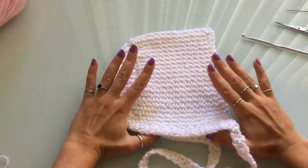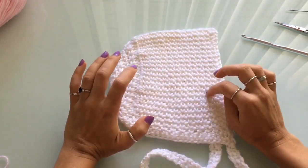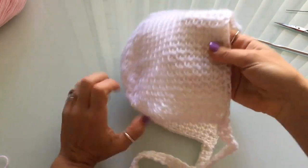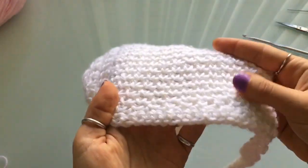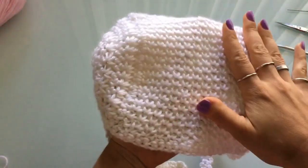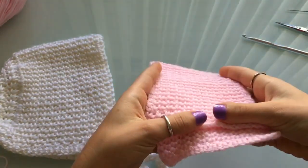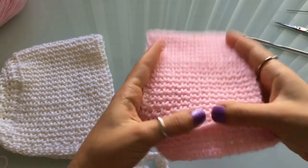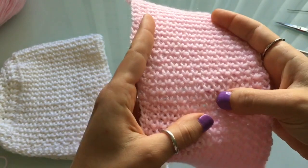So now we'll go into the materials. I'm using a medium sized yarn. This one is the Caron Simply Soft. I like it because it's got a sheen and it just shows off the stitching. I do use this yarn a lot and it's also really soft. For this other one, this one's a smaller one. This is for a newborn, I think, or maybe a 3 to 6 month. Anyway, it's for baby. This one, I just used a baby yarn.